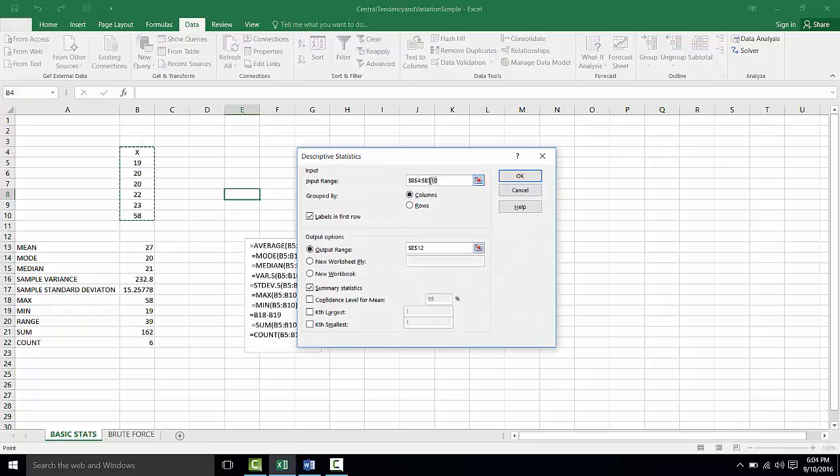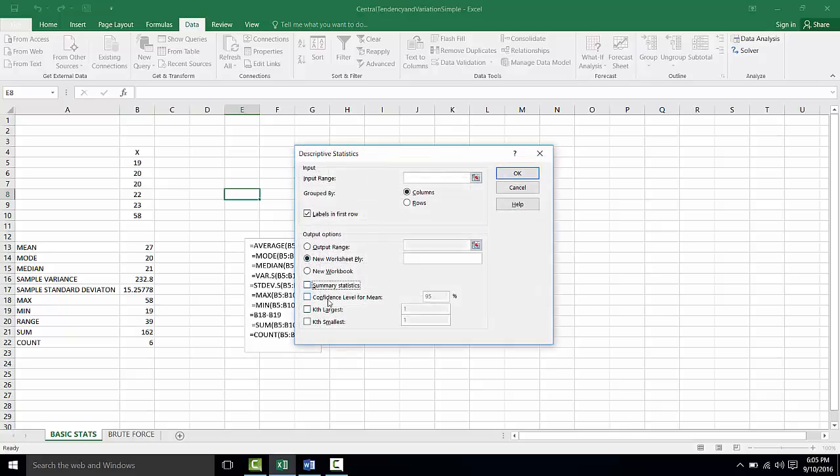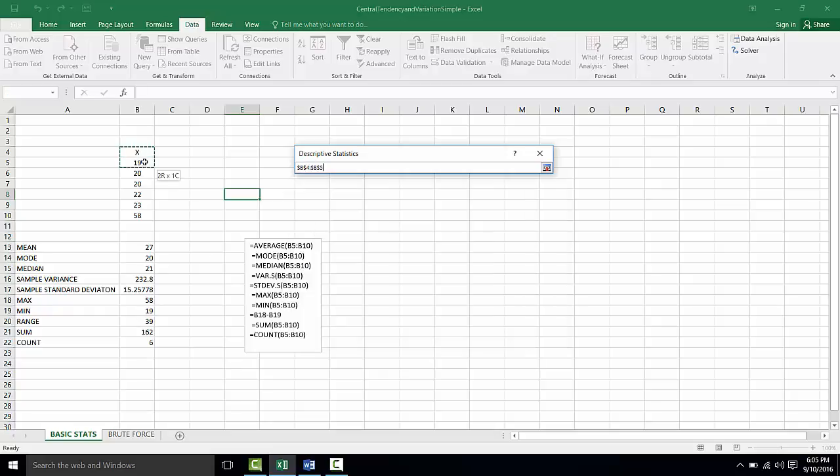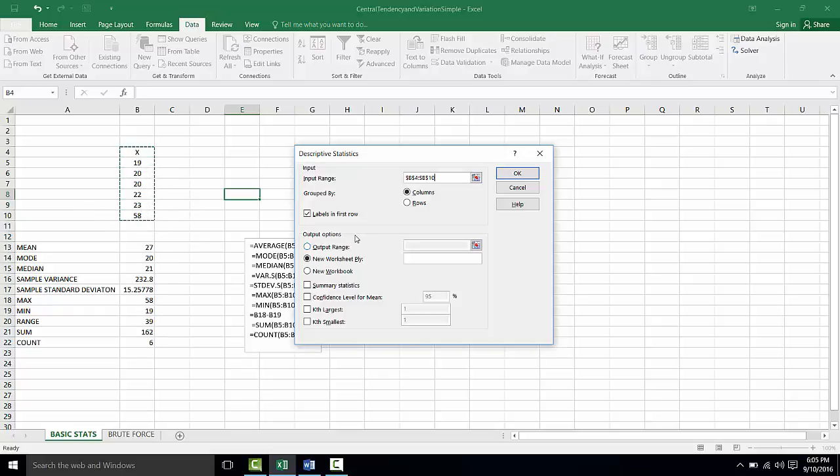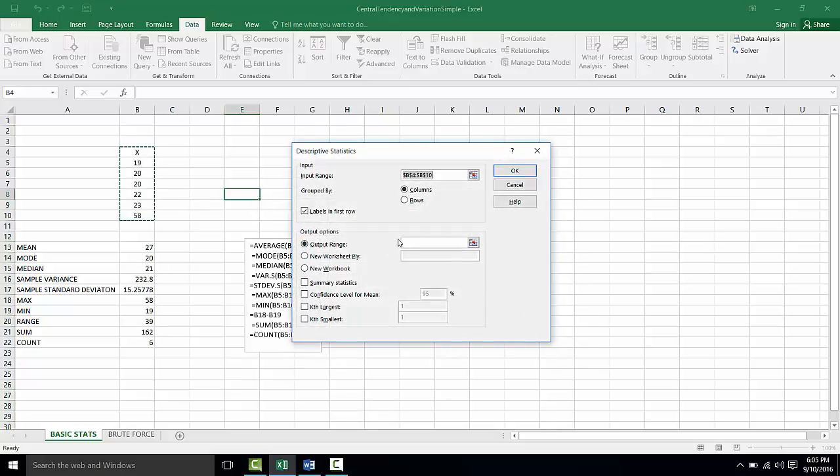Now I have used this before, so I'm going to back out of this and clear out these values. It usually pops up that this is your default and nothing clicked down here. So that's usually what you see when you first start it. We're going to select the data and the label of the column. These data are in columns. I do have a label in the first row. I want to put this on the same worksheet in a certain spot. And I think that I will put it right here.